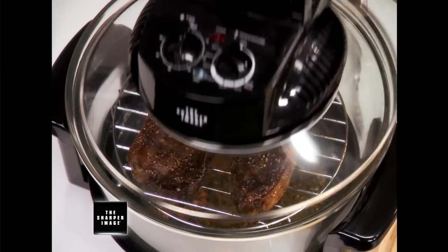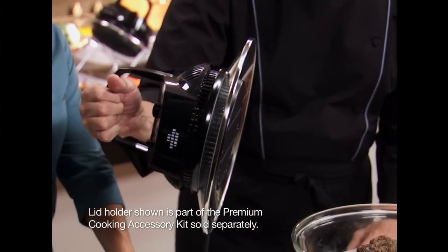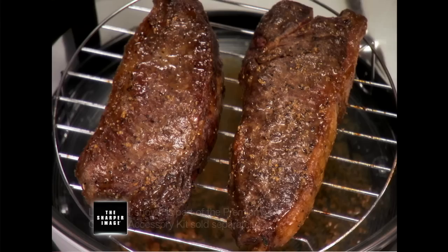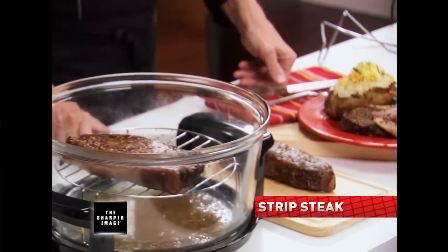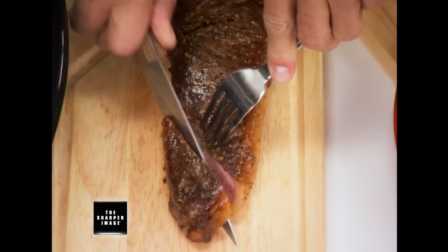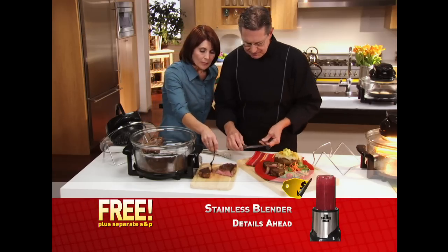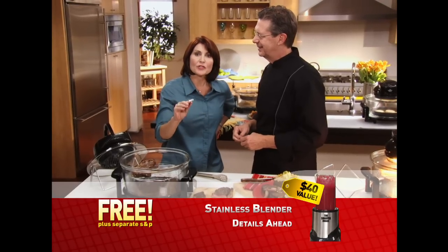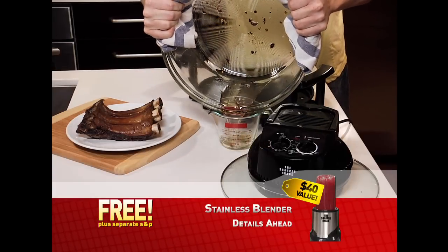Time's up — our steaks are finished. An effective, efficient heat source like this is going to bring out the flavor of the food, but with that heat you have to be careful, so we'll just put that lid into our holder. Look how beautifully this steak came out — remember, only 12 minutes. This allows you to make the steak exactly like you want. Oh, my goodness — that is so delicious, and it's tender. Look at all that fat and grease that's dropped into the basin.